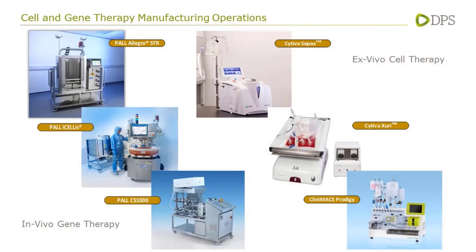Using a hybrid approach is also worth considering, whereby you have a stainless steel skid and a single-use retentate tank or eluate collection vessel. This can help with operational costs and operations in general, because it reduces waste handling at the facility. The skids can be flushed and sanitized with caustic, and having stainless steel skids does not necessitate the need for CIP systems. The use of this hybrid approach can potentially reduce operating costs because the cost of single-use manifolds associated with these complex skids is very high.